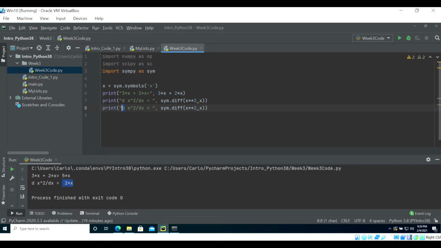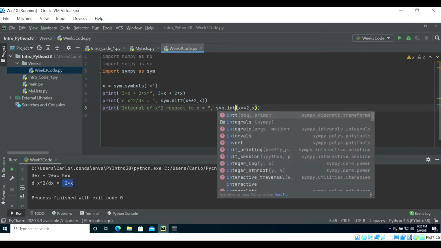integral, let's say, integral of x squared with respect to x. Okay, so instead of diff, we need to call the function for integration, which, as you can imagine, is integrate.